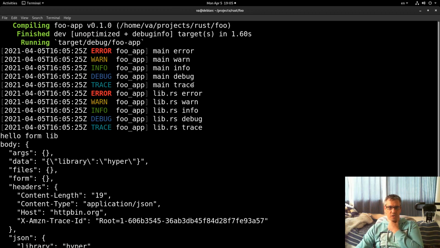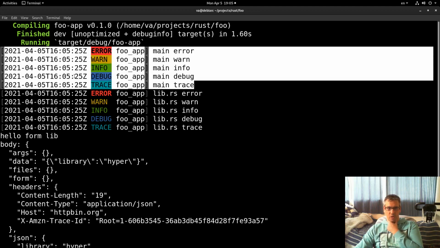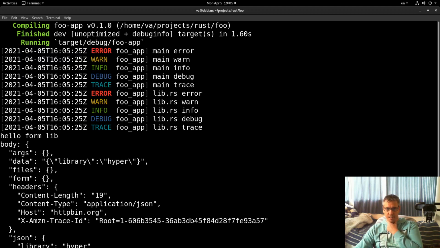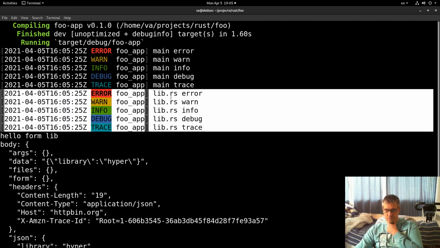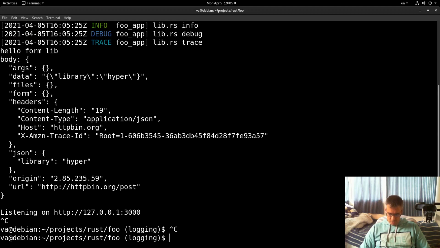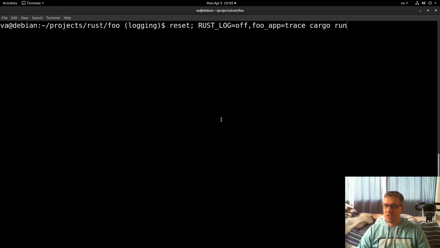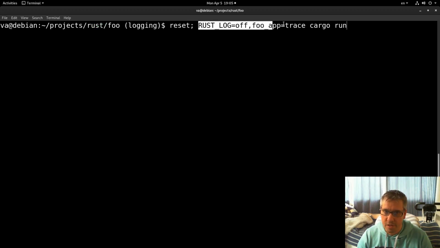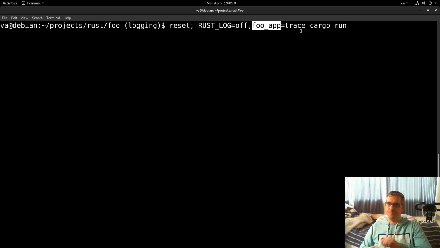And as you can see, indeed, we have all the logging from the main file, main.rs, and we also get the logging from our lib.rs. So our logging works excellent with this kind of setup: off for the global logging and foo app equals trace.